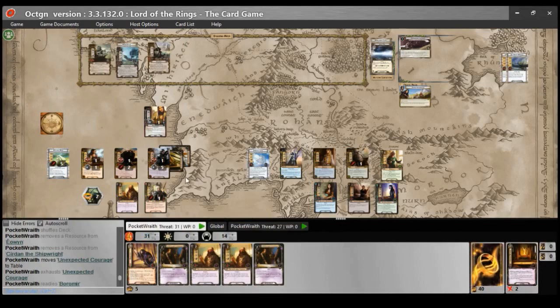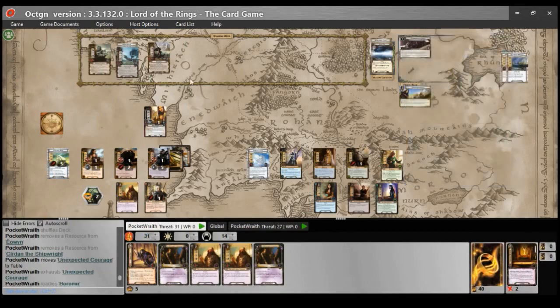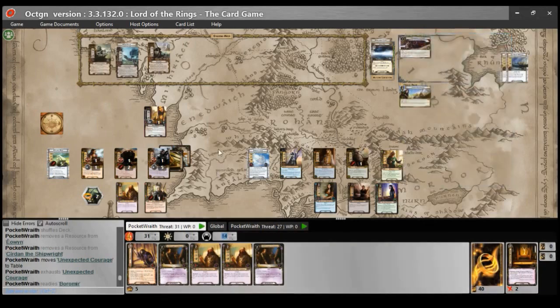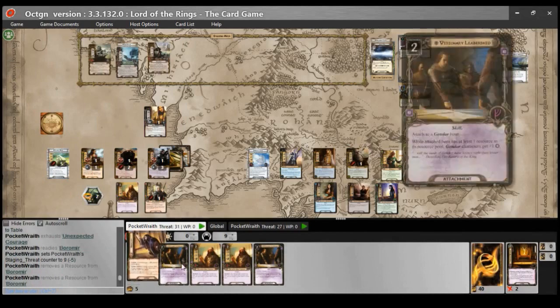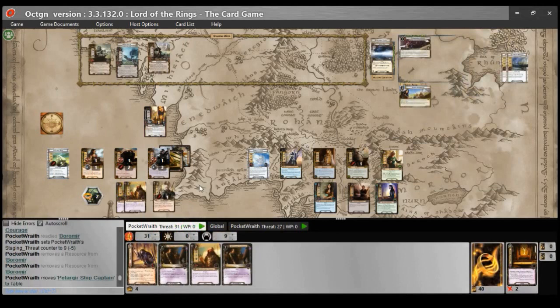So now, over here... What's the threat in the staging area looking like? 2, 6, 9. So I'm definitely playing this Pelargir ship captain. And moving a resource to a spirit hero so that I have a Test of Will available.